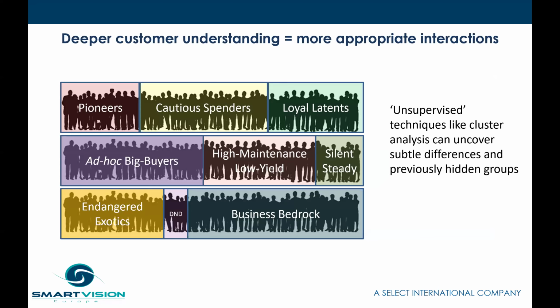So the idea being that the data will suggest groups to you, and that using techniques like cluster analysis, you can uncover subtle differences in these previously hidden groups, and thus be able to interact with them more appropriately because the data reflects the fact that they behave in a different way, or that they are somehow distinct from one another. And as a result of that, you get a lot of companies creating segmentation schemes, and they have names, little nicknames for different customers.